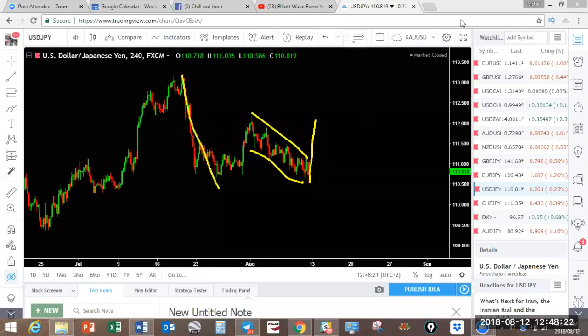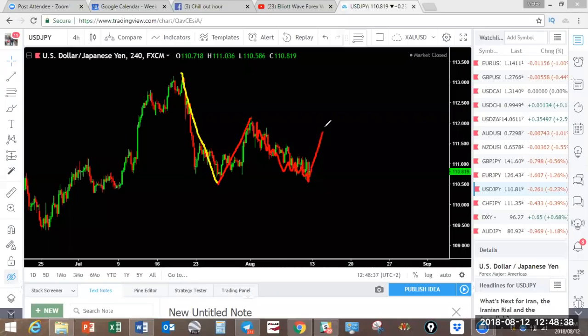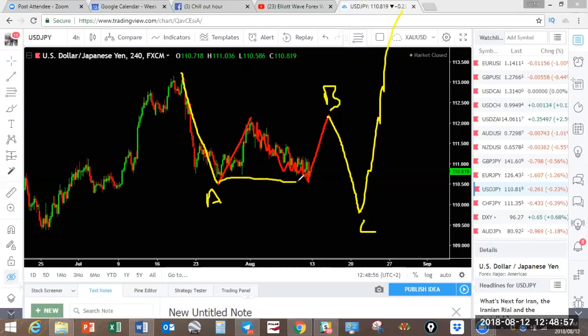So what you would have here is that move to the downside. Let me clear everything and do it again with the right degrees. So you've got that move to the downside, and here you are getting a pulsing move up. You are getting a corrective move to the downside. Possibilities are that you're going to get a move back to this level, and you can even get this move doing this before it starts going up with that move that we are looking for. And that will just simply be an A, B, C correction, not a WXY, and this could be a regular flat. Okay, so that's how the structure looks.